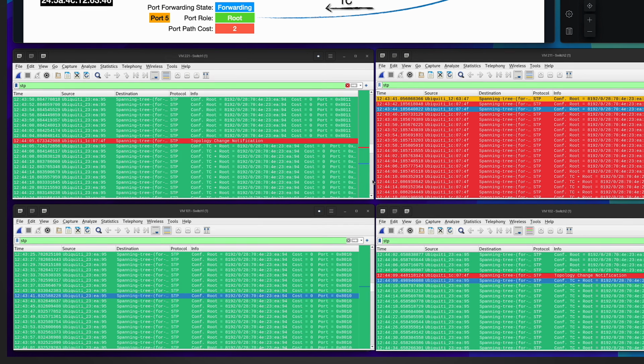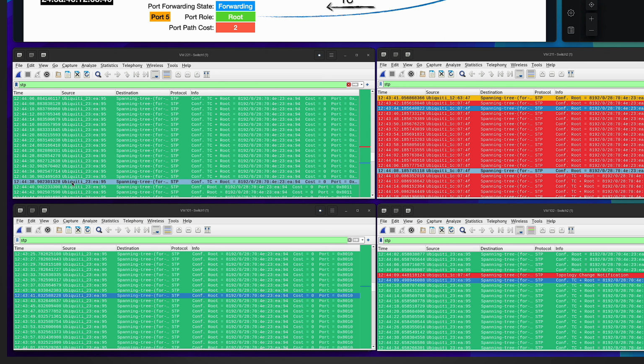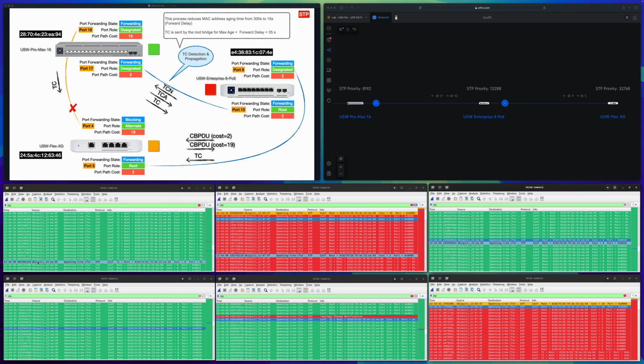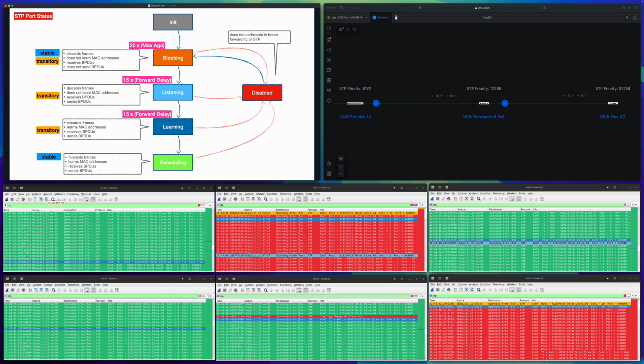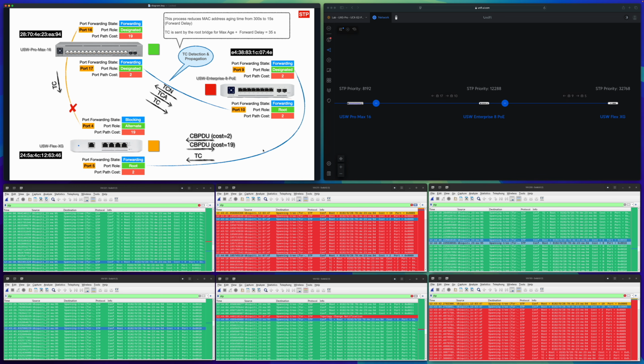At the end, see when is the very last TC received? It's about this time, right? And if you compare the starting time for the whole process, you can see the whole STP topology change process took more than 1 minute, more than 50 seconds, which we talked about earlier, which is 20 plus 15 plus 15. The reason is the system needs to do something else. So totally, the system took more than 1 minute to complete everything for this simple 3-switch topology. We are done with STP.